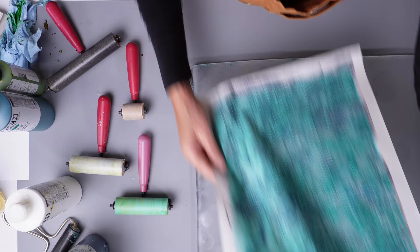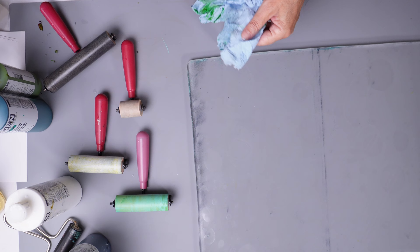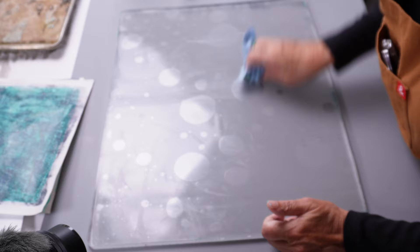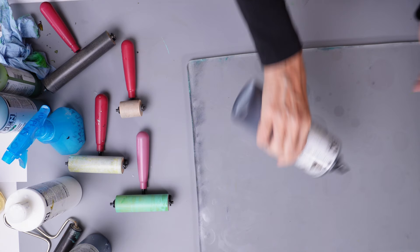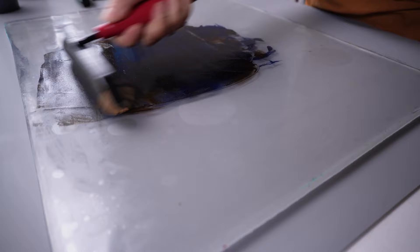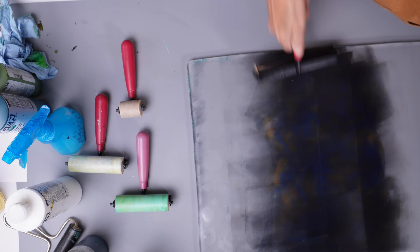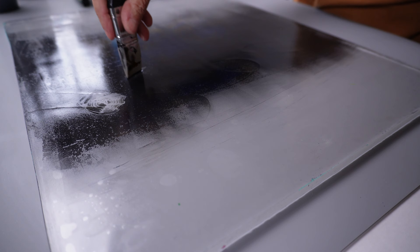What to do next? The first thing I'm going to do is clean up this plate a little bit. Whatever I'm doing next, I do not want that hard line there. So I'm just going to use some Murphy's oil soap and water and a shop rag and just blend that out. I don't care about the plate being squeaky clean — I just don't want a hard straight line. One of the awesome things about using a giant gel plate is you don't have to use the entire plate when pulling pulls, and that makes for some really interesting results. Here I'm just using more of that Van Dyke Brown and the Payne's Gray, rolling out just the center column of this gel plate, because I'm going to do a pull on only one of the newsprint sheets that have the colors we just did.